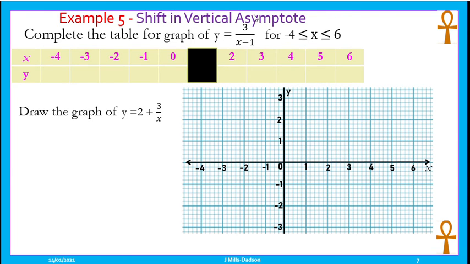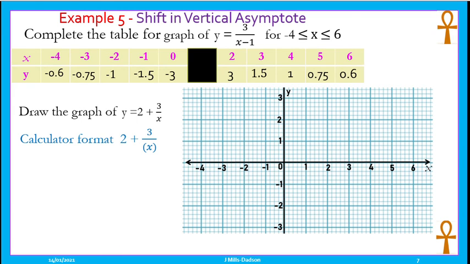Here we have y equals 3 over x minus 1. Let's work out the values. Let's plot the first section. Now, before we plot, you realize that in previous work, we don't even compute for when x is 0. But this time, we rather compute for when x is 0, but we didn't do for when x is 1. The reason is that I said from the beginning, for reciprocal graphs, the denominator can never be equal to 0. So, if x is 0, 0 minus 1 is not 0, so we can have a section there.